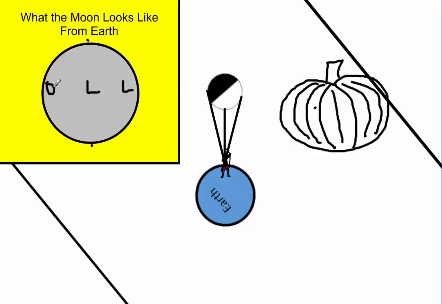So in between dark and light, we draw a pumpkin line. Now this is just like a coloring book. We're going to shade in the part that's dark. And voila, we get to see this is what the moon would look like if you were standing here looking up at it in this position.